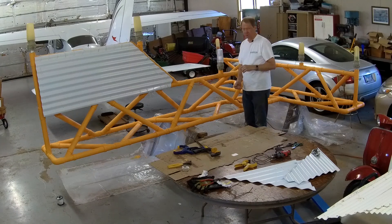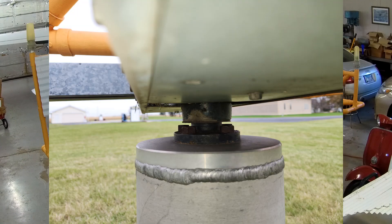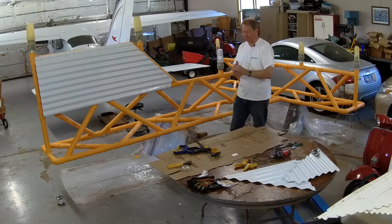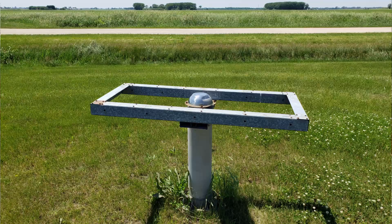We had a neighbor in the construction business doing street lights and traffic lights, so he had one that had been damaged but the bottom three feet was good. We have another neighbor who's in the machine tool business — he built a little aluminum disc to go on top and welded it onto that pipe. Then I built a base made from the rear axle of a Dodge Caravan minivan. The hub was machined on my lathe so that it would accept the center shaft of a Ford alternator, and I've got half of a Ford alternator bolted on there — that gives us the slip rings for the power.